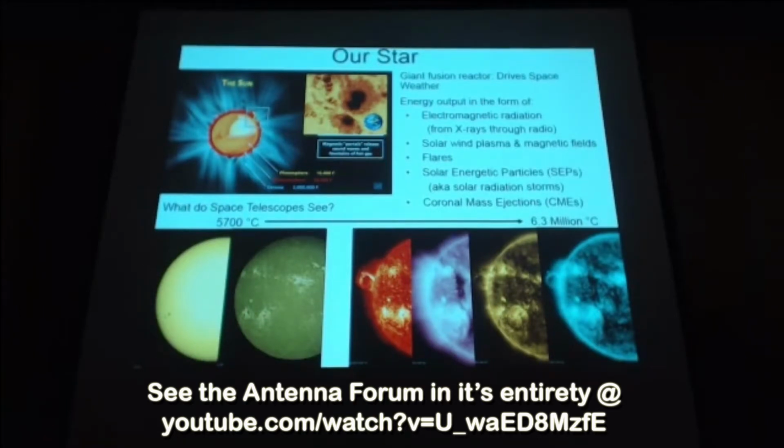Because of all of this, we have to stare at the sun in all different wavelengths, basically all different frequencies. It's kind of like looking at it from different frequencies of the ham bands. Every time we look at a different frequency, we're actually looking at a different temperature on the sun, and that translates to layers on the sun. This set of pictures is all the same moment in time.